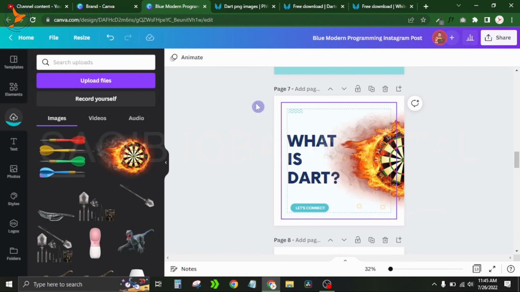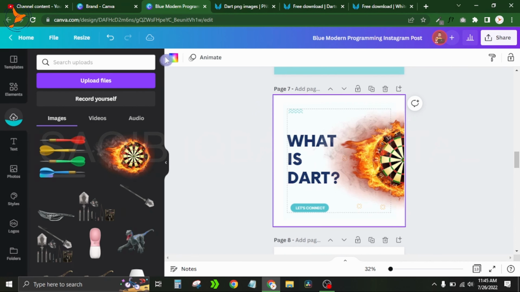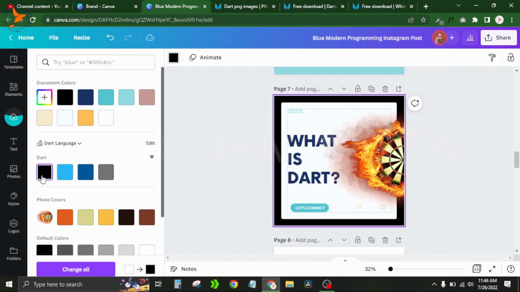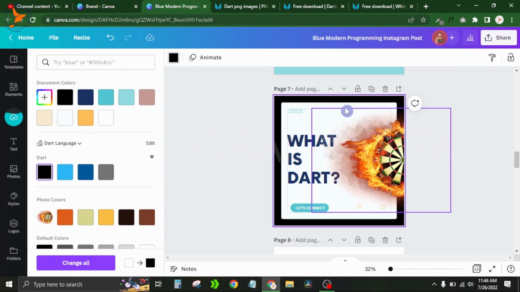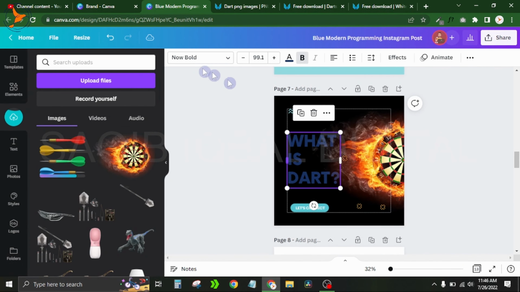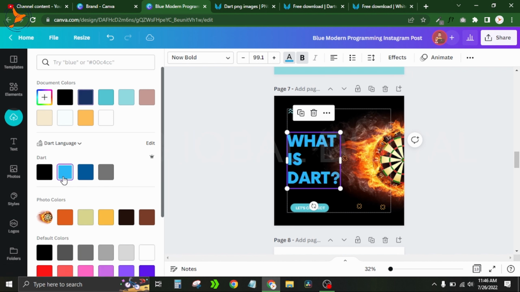Let me click on the background color, and I try different colors on it. I click on black. Okay, I need to delete this rectangle in the middle. Now it is deleted. Then I need to change the color of the text, so I try different colors: blue, white, etc. Let me add an image color.